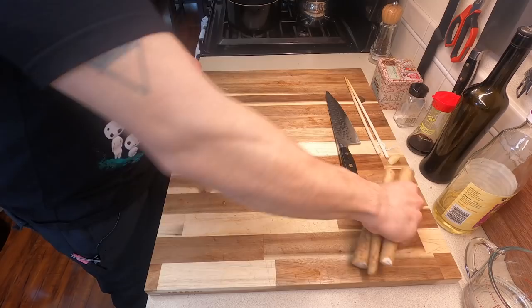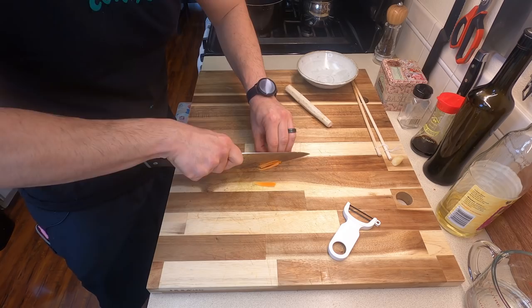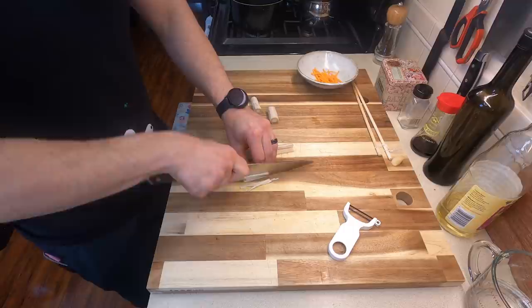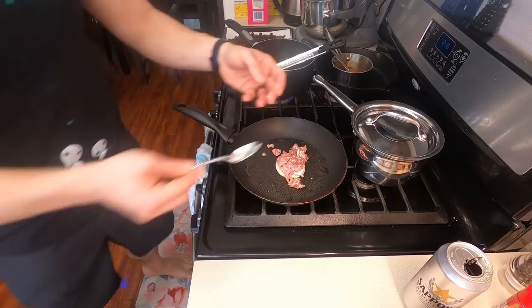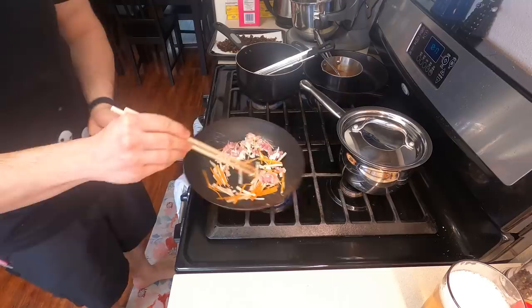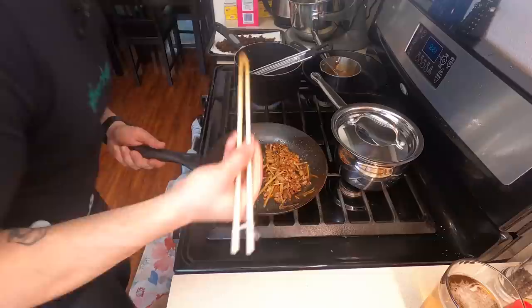Kinpira. You're going to need some carrots — I only had baby carrots — along with a little bit of burdock root, both cut into a julienne. Cut the burdock the same way to make sure you have nice even pieces so they cook evenly. In a separate container, add one tablespoon of soy sauce, one tablespoon of sugar, and one tablespoon of mirin. We're going to fry about 50 grams worth of pork in some homemade mayo, then add in our burdock and carrots. Since we're using mayonnaise to fry this, do it over medium heat so the mayo doesn't break down too much. Once you have nice color on your pork, burdock, and carrots, add in that concoction to deglaze the pan — really nice color and flavor.